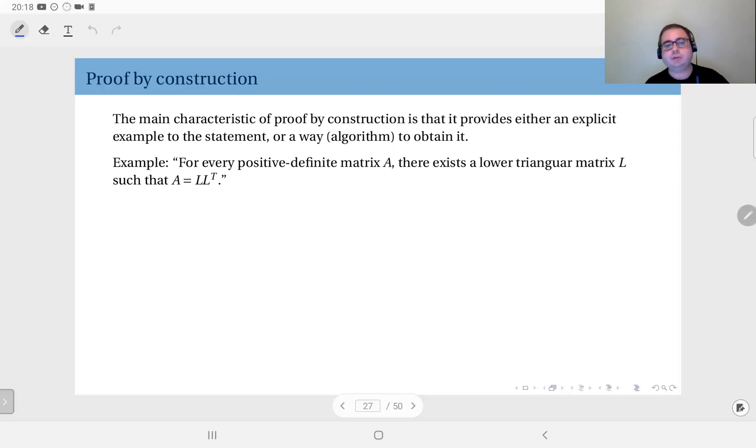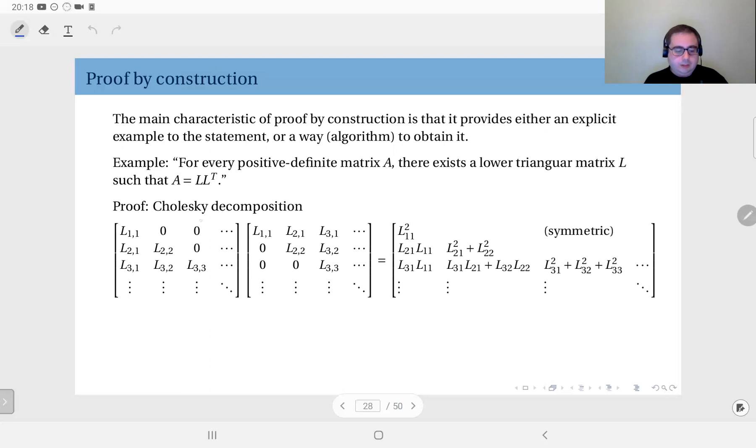Again, I'm not going to define what positive definite is, lower triangular matrix is, or transposes, etc. That's not the point here. I'm just going to show you. This is due to Cholesky, a French mathematician. Essentially, this is the matrix A which is assumed to be positive definite. By definition, positive definite matrices are symmetric. This is my lower triangular matrix and this is its transpose. In fact, if you just directly multiply L with L transpose, what you obtain is this: L11 squared at this point, so this is obviously equal to A11.